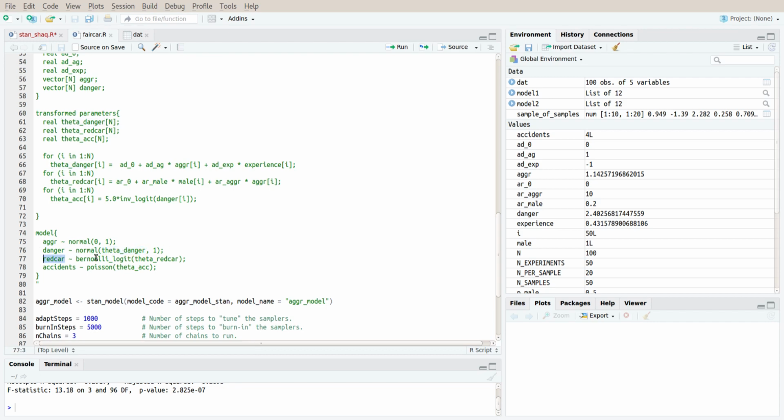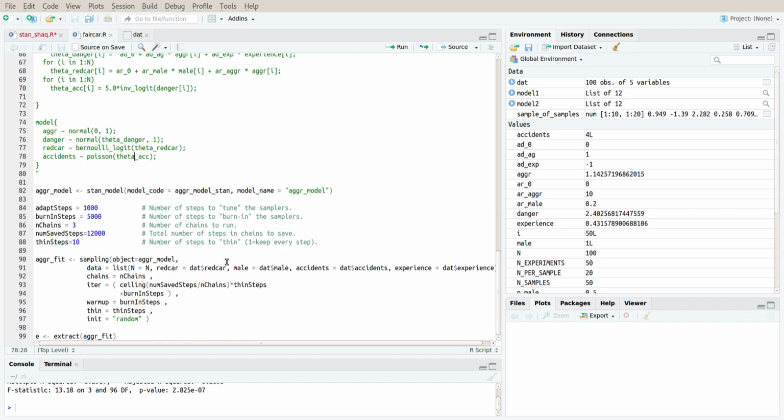Red car is going to be Bernoulli distributed around sigmoid of theta red car. So here you can use Bernoulli logit for that, so that's more convenient. You can look up all of those distributions in the Stan documentation. And finally, accidents is going to be Poisson distributed with this mean. So okay, that's all that you need to do.